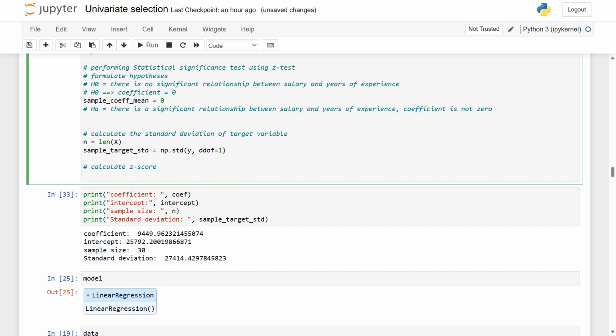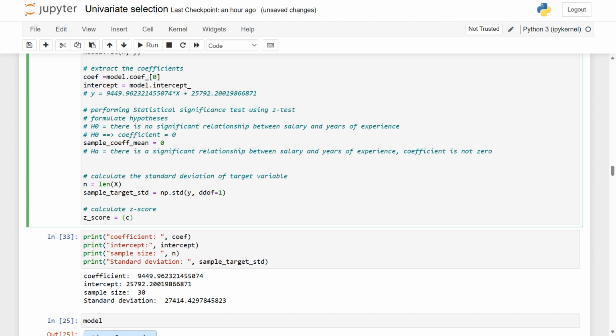So z underscore score is equal to obviously coefficient. Here for me it's my coefficient value.